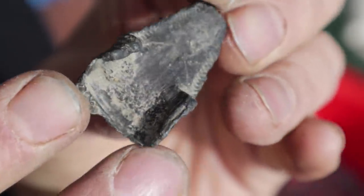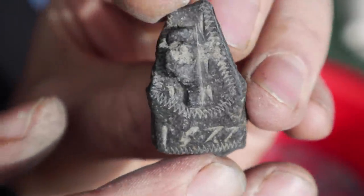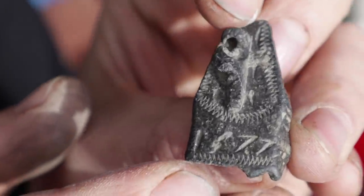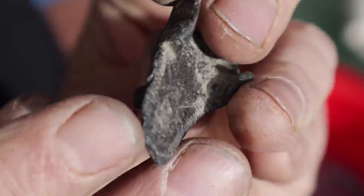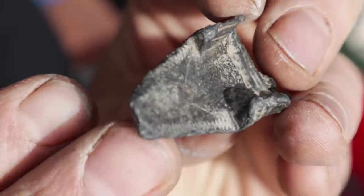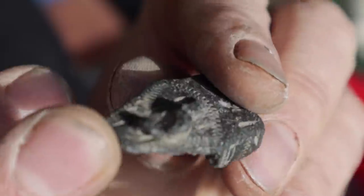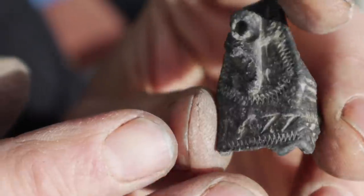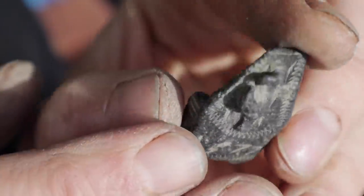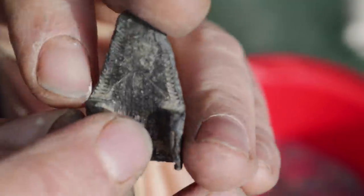I do remember finding this. I was quite excited actually because I didn't know what it was, and neither did anybody else. Little decoration there with like a zigzag going around it. We've done a little wheel or something. Almost looks like it's a scabbard end, a scabbard tip, a scabbard shape, but someone said, why would you date it? So I don't know, it could even be a pilgrim's badge, maybe part of an ampulla, something to contain holy water. The jury's out. I'm glad I found that.